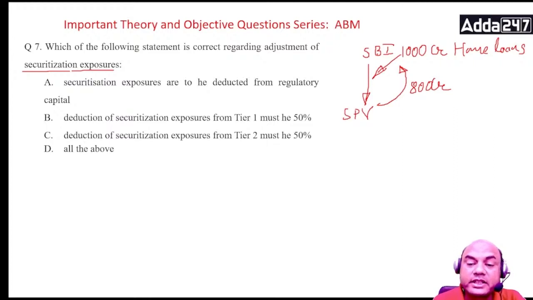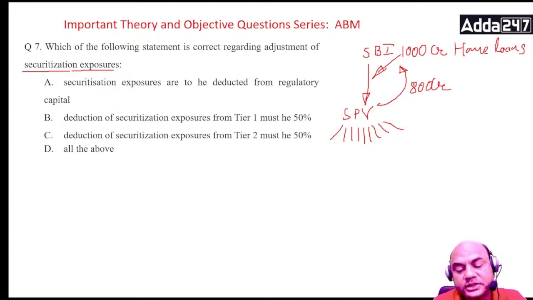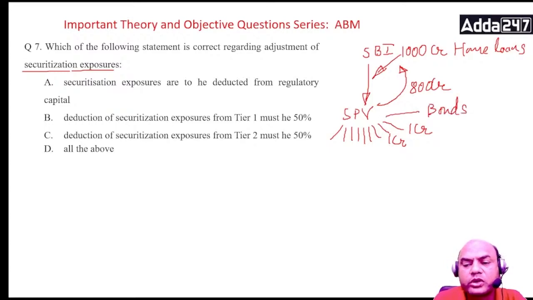Okay. Now what will this SPV do? It has got this 1000 CR of loans. It will break this complete 1000 crore of home loans into 1000 parts, each of 1 crore. So it will find 1000 customers who are able to invest 1 CR, and it will convert these into bonds, or we call them debentures or notes, anything. So it will convert it into bonds and sell it to these guys.